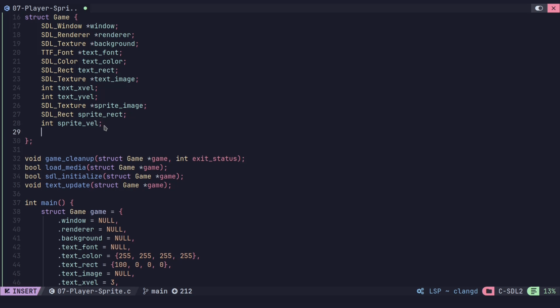I'm going to paste this for a second, but I'm not going to use all of it. I just want the type, and we're going to call this key state.